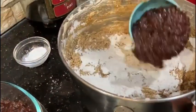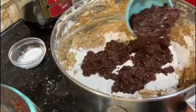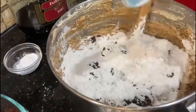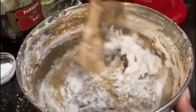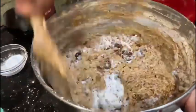This is a real heavy cake. I like my fruit cake. Fruit cake is fruit cake. If you're making pound cake, then it's supposed to be light. Fruit cake is supposed to be heavy. Don't let nobody fool you. It's an expensive cake. Supposed to taste expensive and feel expensive, right?